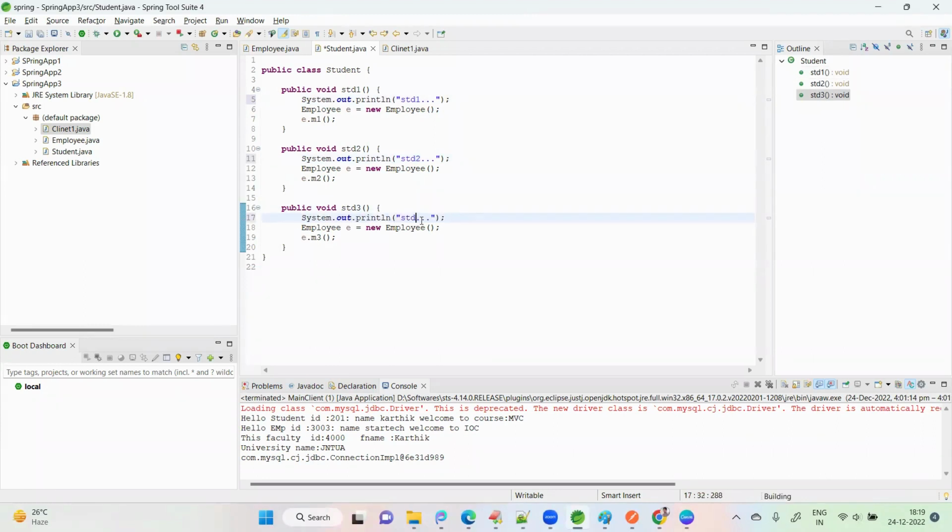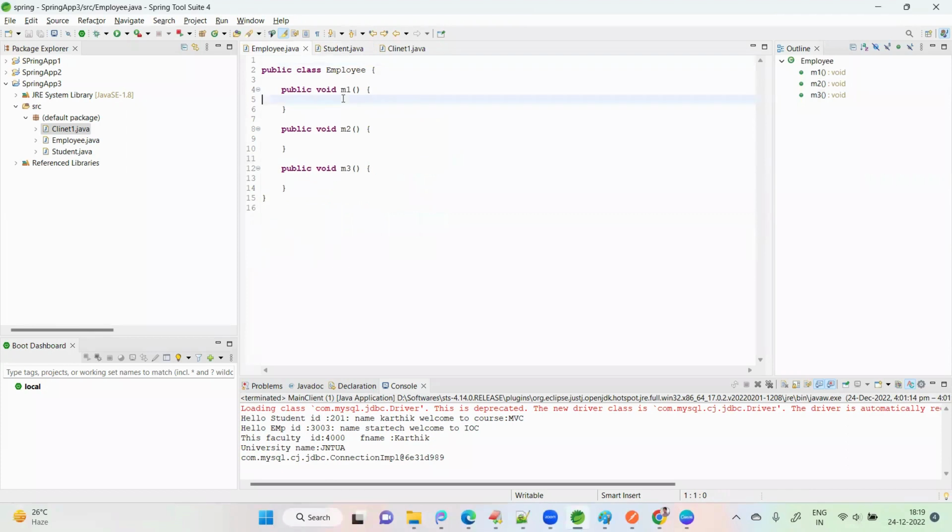This is core Java logic, so I won't explain much. Here write some SOPs for the emp m1 method, same as before.